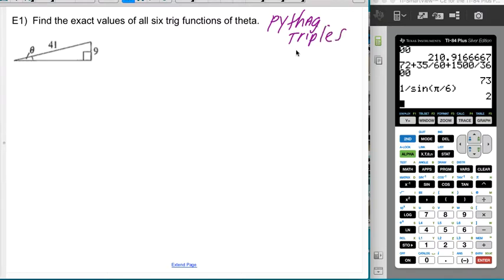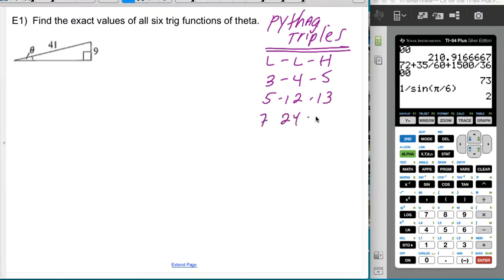So the Pythagorean triples. There are lots of them, but the ones that come up all the time, and remember they go leg, leg, hypotenuse, right? So 3, 4, 5, or any multiple of 3, 4, 5, right? So 6, 8, 10 is a 3, 4, 5 triple, right? 5, 12, 13, right? 7, 24, 25. 8, 15, 17, and 9, 40, and 41. Right? So those are the ones that are worth memorizing. So I would suggest now there are more than that.